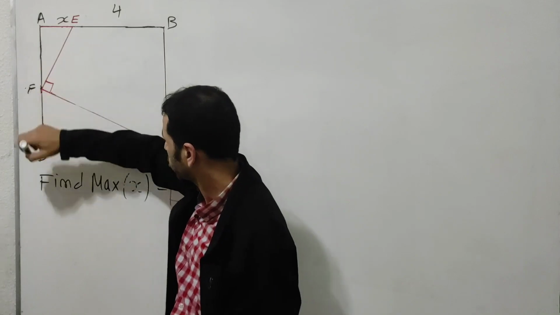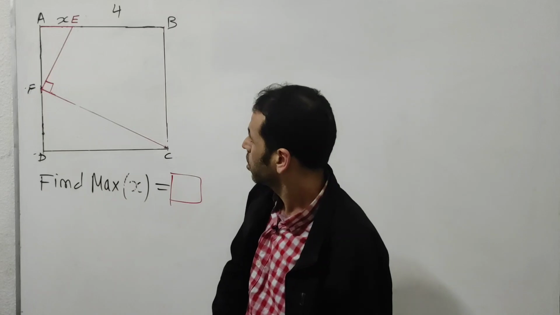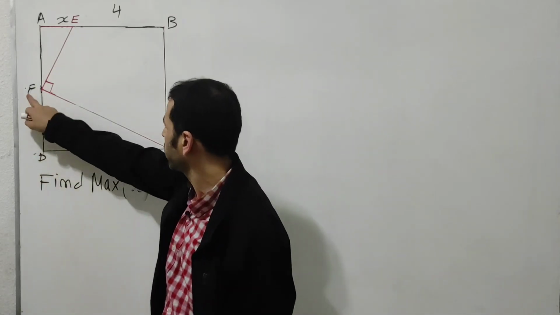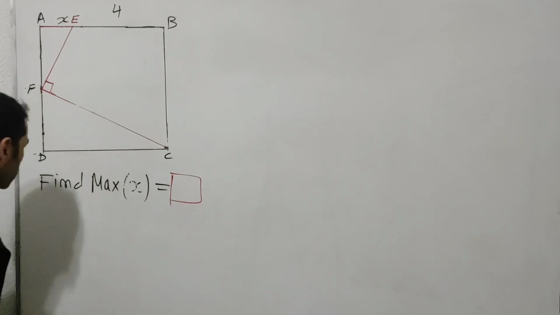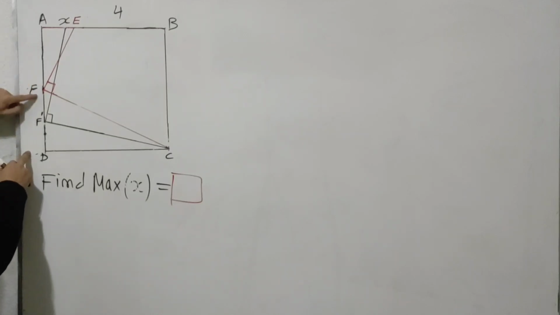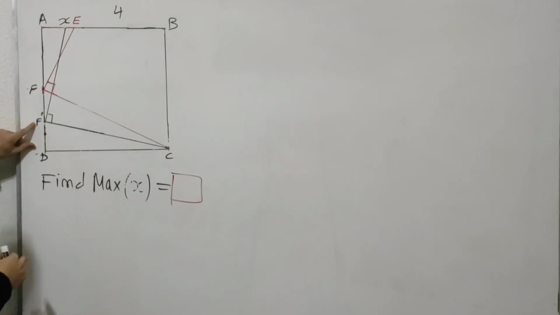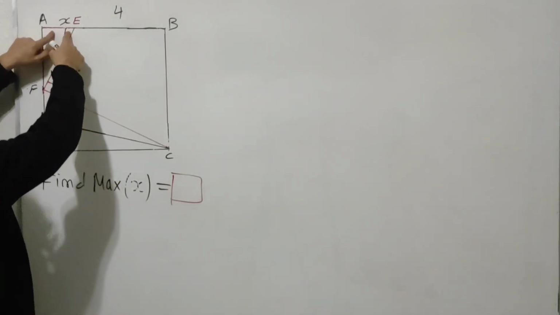Take a look at this picture. I'm taking F in the middle of the segment AD, as you see here. Now I'm going to change F to another position. If F was the midpoint of the segment AD, I'm going to decrease this distance to see what it gives us. Now we have decreased the distance of F. It was half of the segment, and now this distance becomes smaller. So this is giving us a distance x that is smaller than the original one.